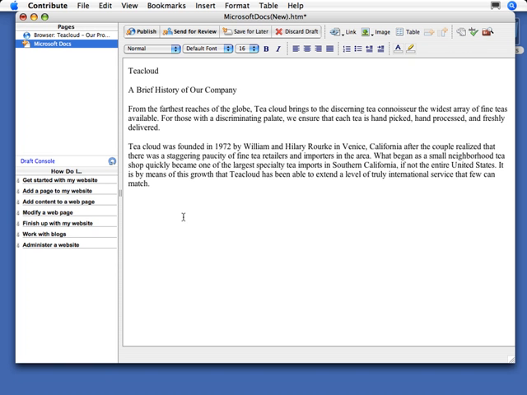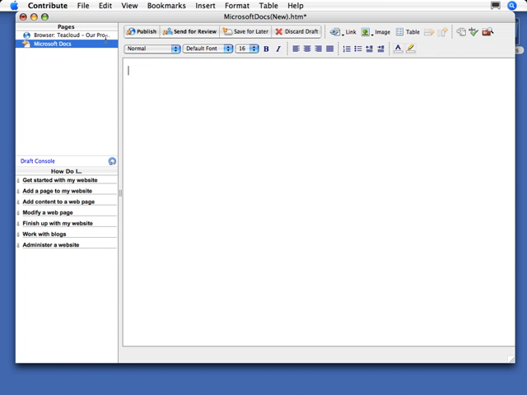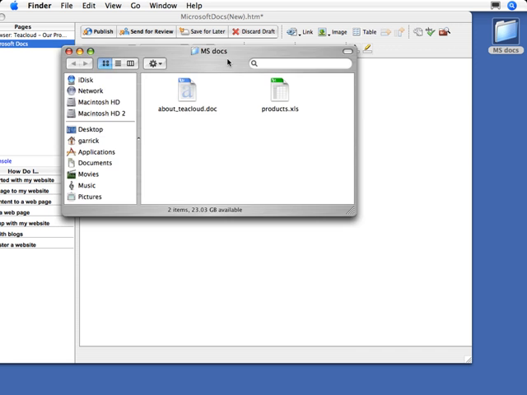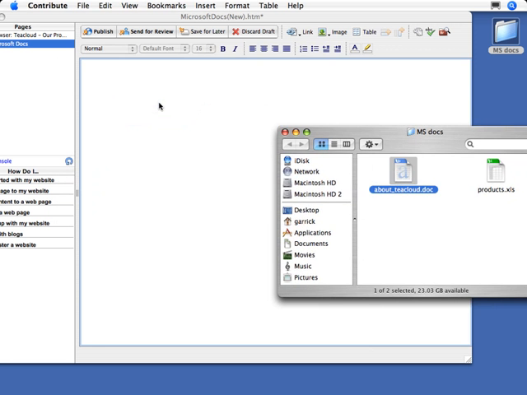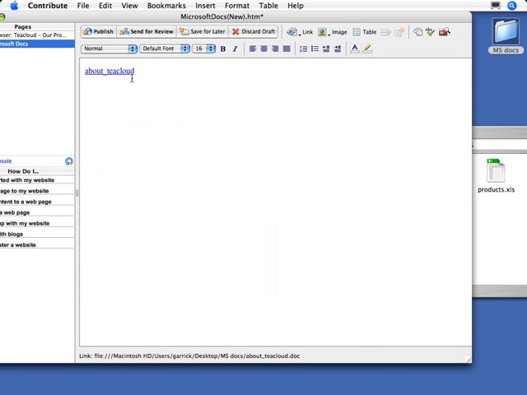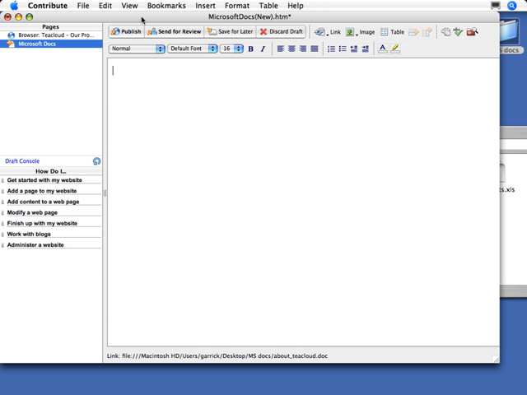Now, as far as linking to the document, in those instances when you want to actually provide access to the original Word document to the people visiting your site, you can do that simply by dragging the document onto your page, like so. And that actually just creates a link to that document. And when you go to publish this page, Contribute will also publish the Word document to store on the server, so it can be downloaded by anybody who clicks on this link. Now, as far as the other 2 options that were available on Windows in terms of creating a PDF and linking to it, or creating a PDF and embedding it, you can do that, but we're going to talk about that in the next movie.